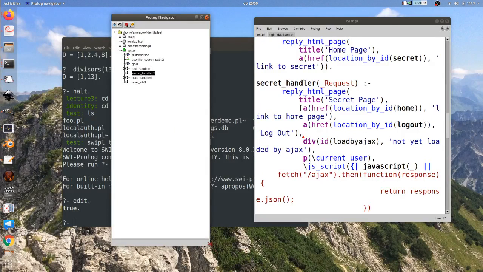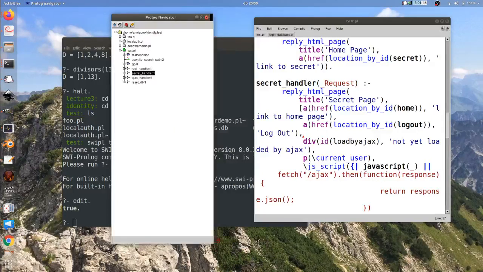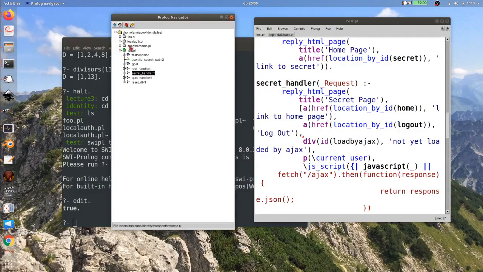I apologize, I cannot change the font size of this, but you can try it on your own. It's going to give you something very much like the project window in an IDE, and we're in test.